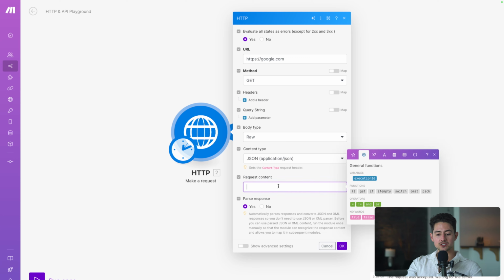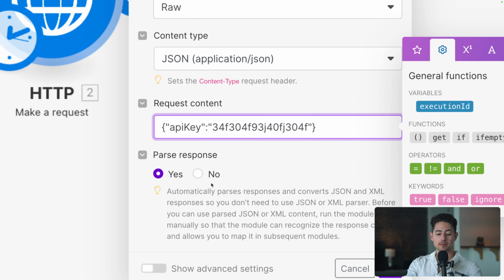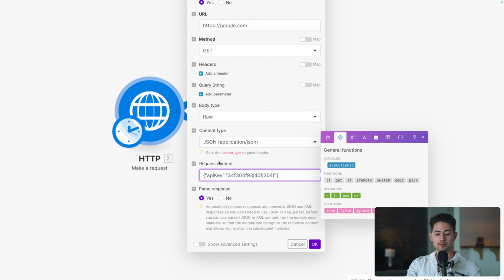The second main way is you put it in the request content. And so you actually have something like this that says API key. You write it just like this, and then you send it in a post request specifically. You can't do a get request, it has to be a post. And I'll show you an example of that later.